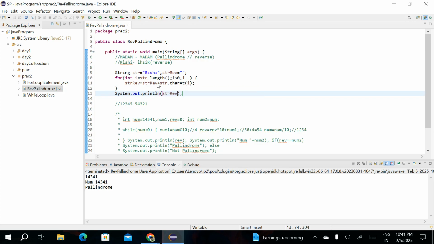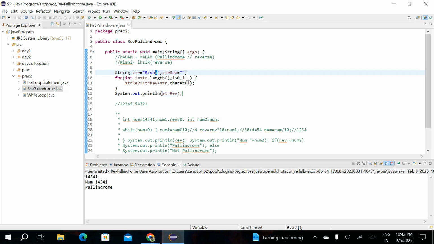It will come here and check the fifth element, and it will add the element at charAt of i, the index value, and it will work like this.